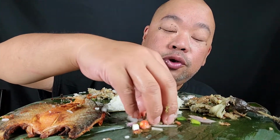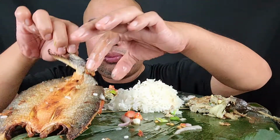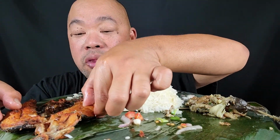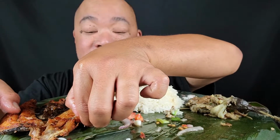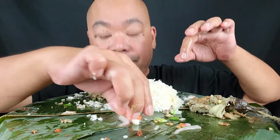Laki ng subo. Pinapawisan ako ah. Tortang talong. Yeah, guys, make sure to put some green onions. Bigyan mo ng kunting toyo, sweet. It's so good. Ang sarap niya, best. Di ba sabi ko, hinto na ako? Didn't I say I was gonna finish? Hindi talaga ako makatapos. Ay, nako. Tama na yan. Oh my God, I'm so full. Look at how messy my banana leaf is, guys. I love eating off banana leaf.